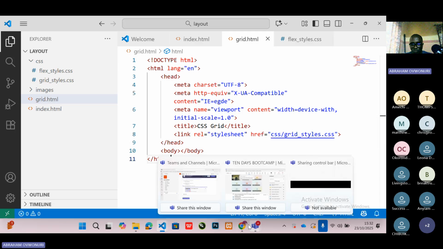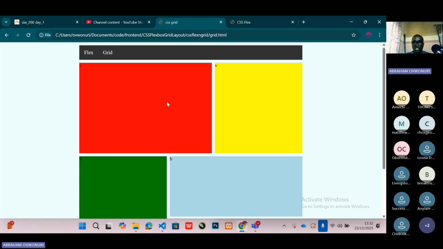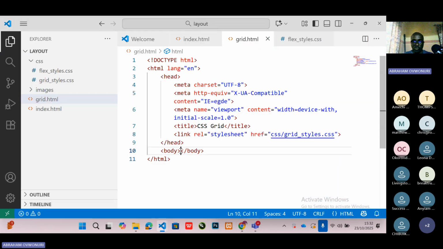Because we are not adding too much content in this one, it's just for us to see styling. We are going to give them different names or whatever we want. So this second part is just to show you how you can style with grid.